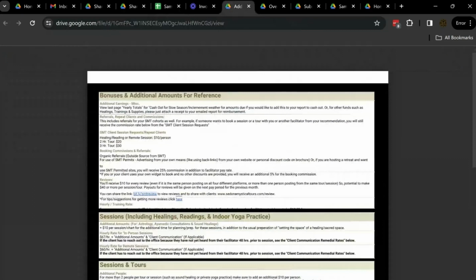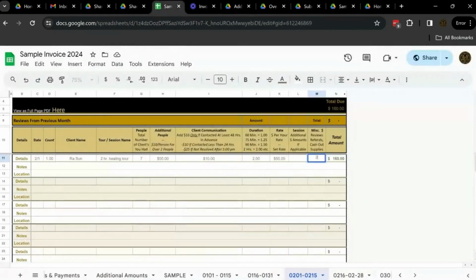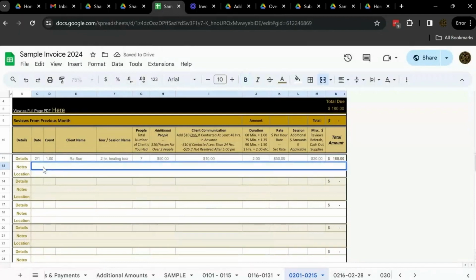So let's say if it was a repeat client for a 2-hour tour, then we would apply that amount directly into the invoice. And then underneath the notes, any pertinent details that you want to relay here that still honors the client confidentiality, but I think could be helpful for either us to know or relay, or for yourself to know for future reference.